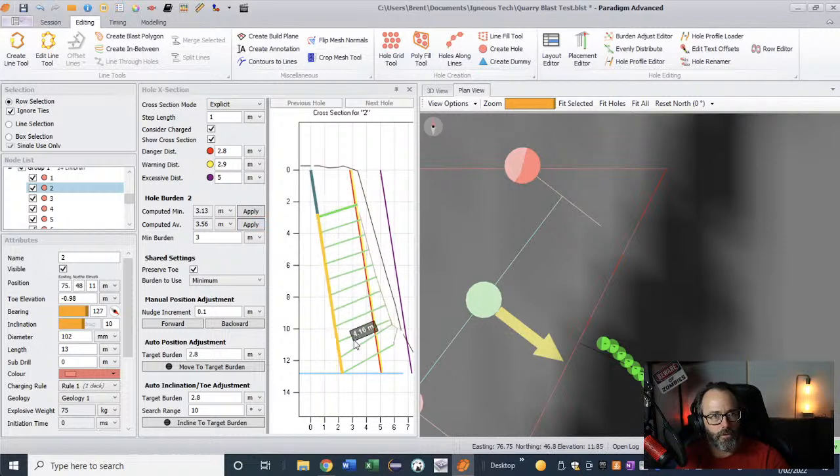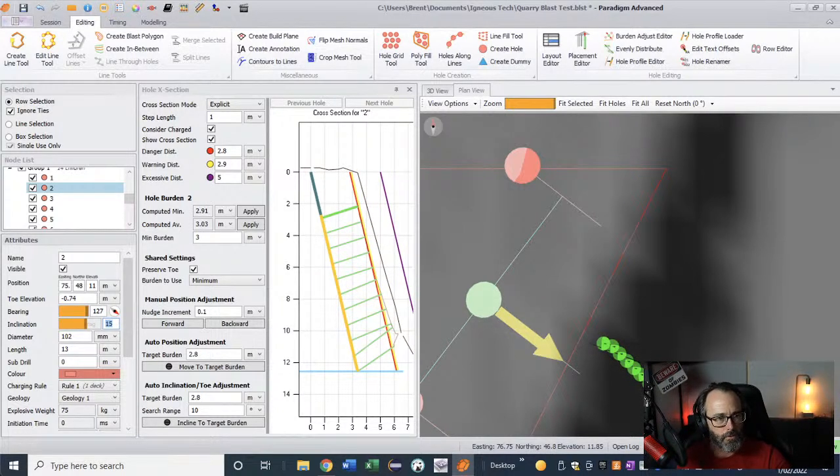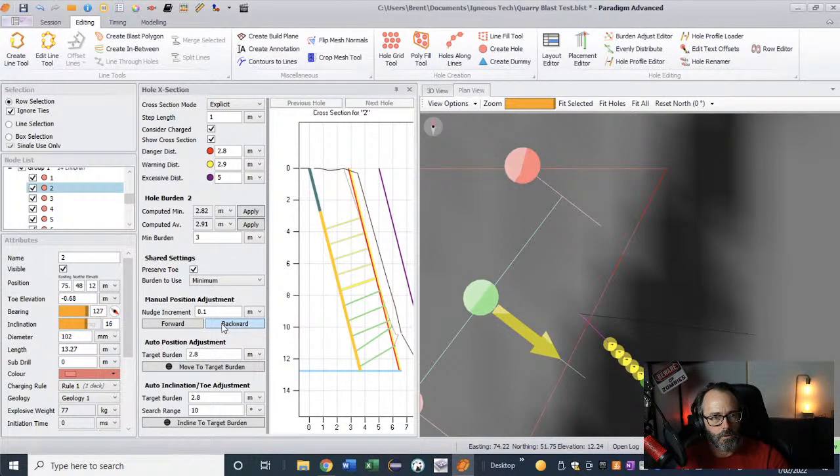Then we can go to the next hole here, hole number 2, and we can see that we're well overburdened at the moment, and our face is well off our angle. So let's adjust the face angle there. What did we say, 13? I think we'll go with 15 degrees initially. 15, maybe 16. You can get 16 out of it. 16, yep. So we're hitting 16, and we are now going to take this backwards by 100 mil increments till we're all green. Yeah, so there it is.